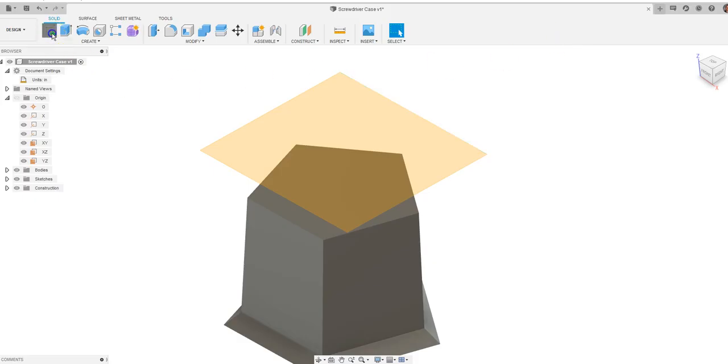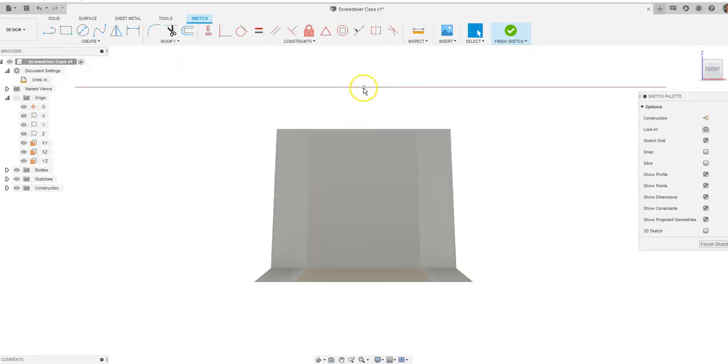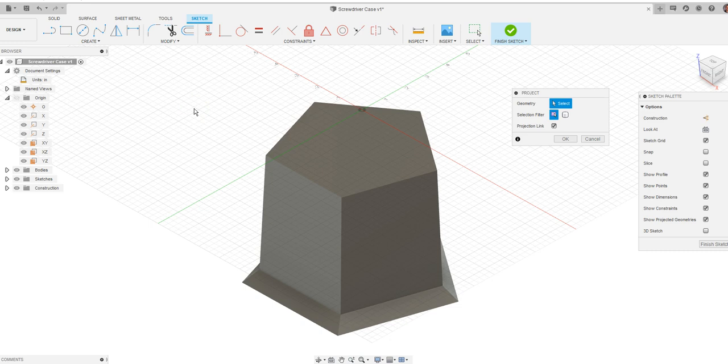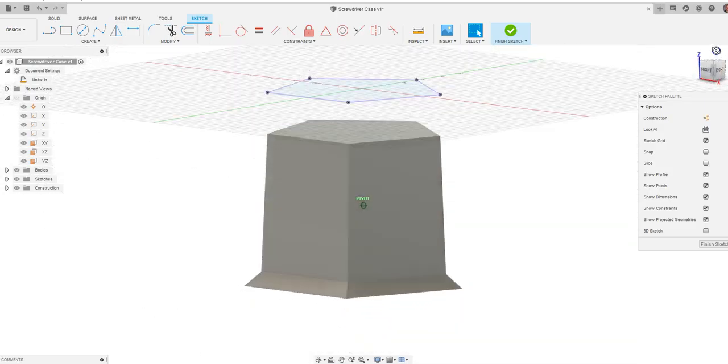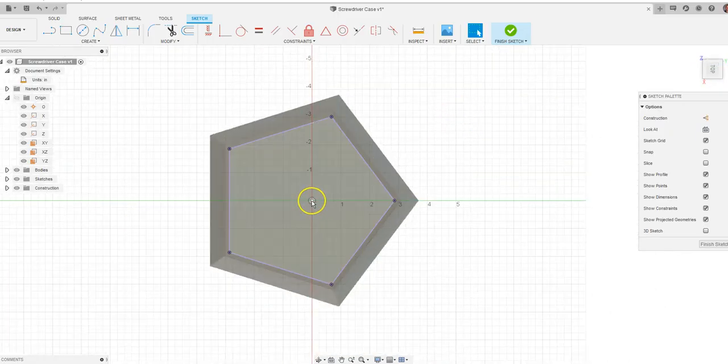Say okay. Next we're going to go to Create Sketch and click on that offset surface — notice what highlights. When I click, we'll have our grid. From the side view, you can see that this up here is where we're sketching. Now hit P on your keyboard for Project Geometry, and what you're going to project is the pentagon. When I drag my mouse in the middle, the pentagon shows up. We could click each of the five lines and project them separately, but all we want is just that pentagon surface. Click and say okay, and that pentagon is now elevated above the object. Since we used the origin for our original pentagon, we're going to try to find the center point of this pentagon, which can be a little more tricky.